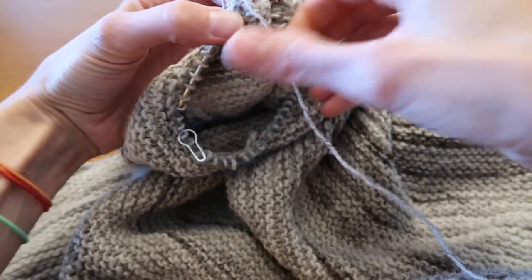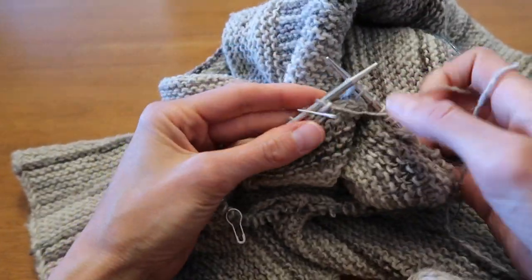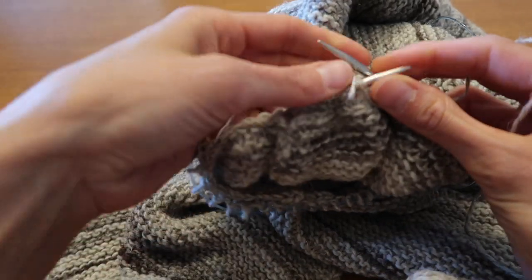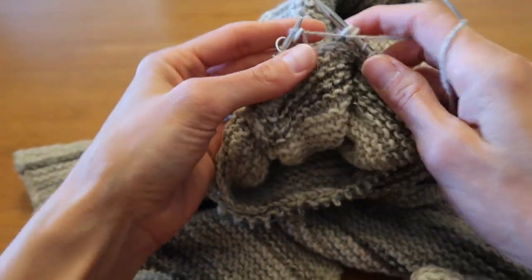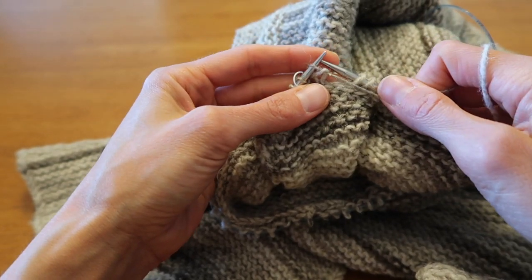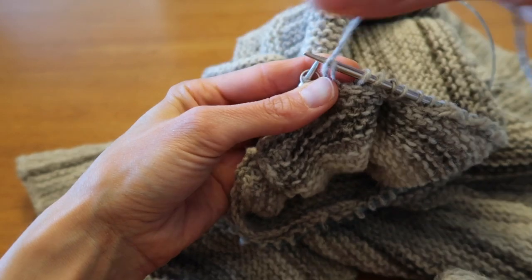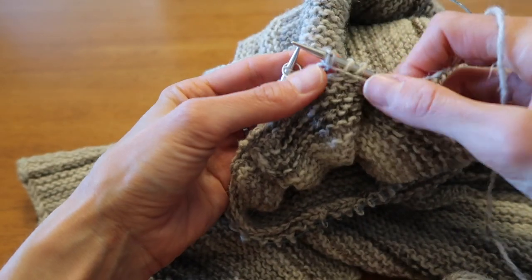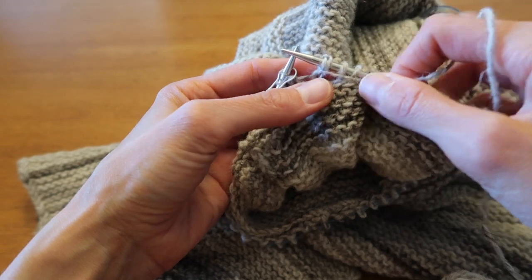Try to get it so you can still see it in the camera here. And then, because I'm working in garter stitch, all I have to do is knit back, so I never have to do a purl German short row. If I were to do a German short row purled stitch, I would just slip this stitch, wrap the yarn around like so, and then continue purling, creating this double two-legged stitch here.